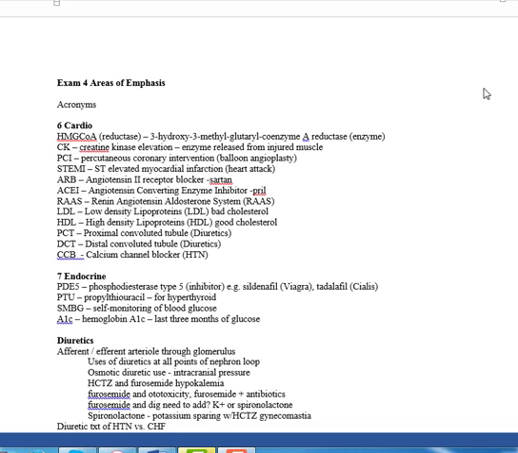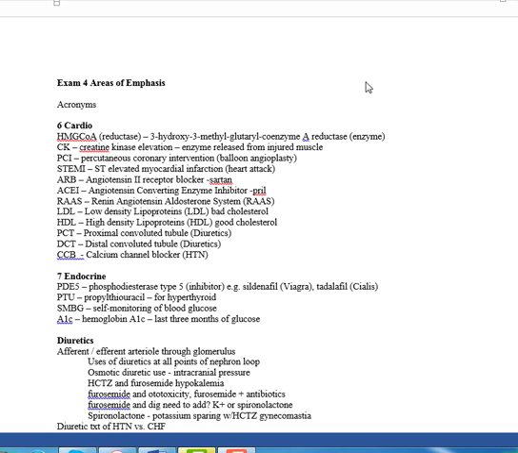But HMG-CoA reductase, 3-hydroxy-3-methylglutaryl coenzyme A reductase enzyme. When you hear HMG-CoA, the first thing you want to think is HMG-CoA reductase inhibitors or statins, and that's really what this is talking about, atorvastatin, simvastatin, those types of drugs. Creatine kinase elevation is something that might happen if you have an HMG-CoA and there's an injured muscle, going from myopathy all the way to rhabdomyolysis.